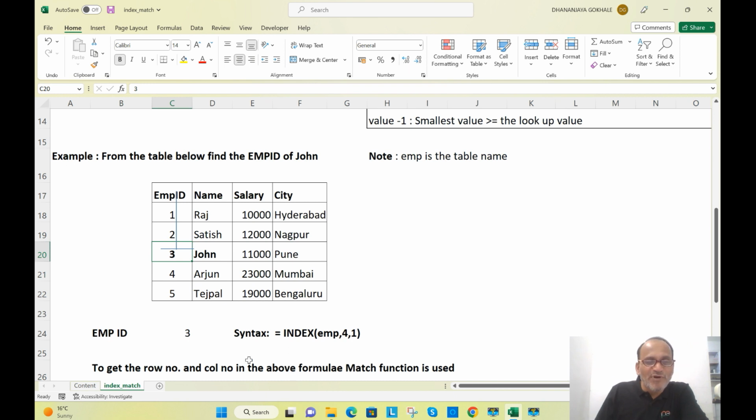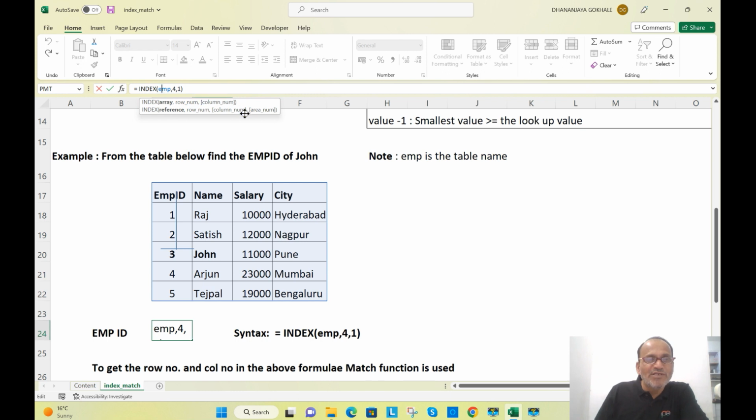So what is the index formula? We'll come here and just click on this. What does it specify? First, you give the table array. So you indicate the table. We have written here, what did we write here? Employee. So in this table, our data is given. What is the next argument?